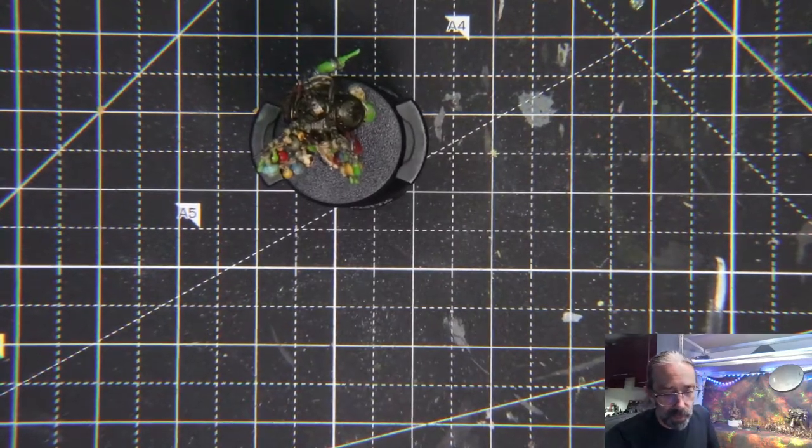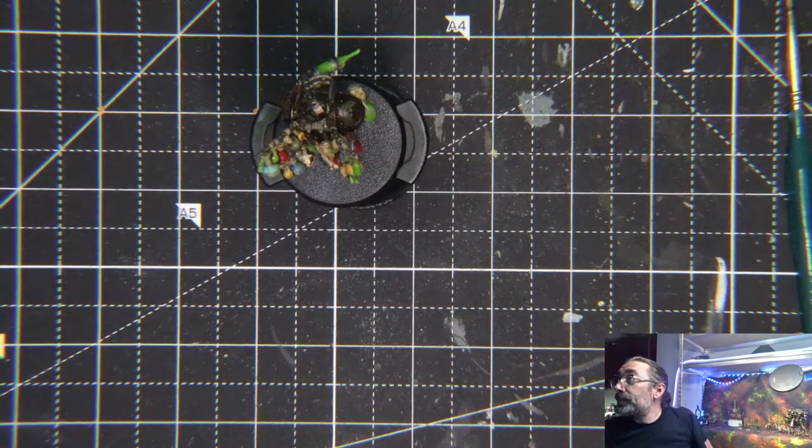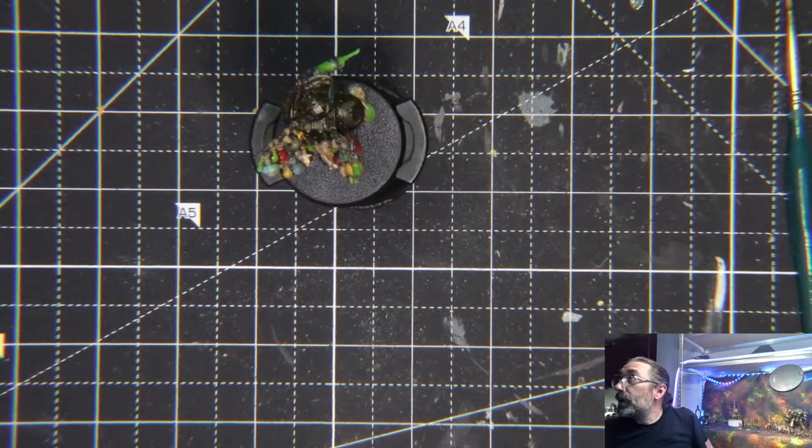I can't get in here with a Q-tip. So I'm gonna use one of my designated green brushes, beat to all heck. Designated green brush.